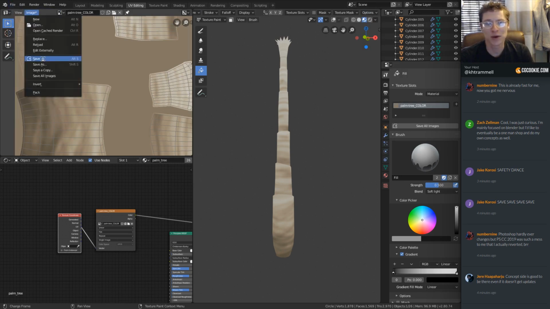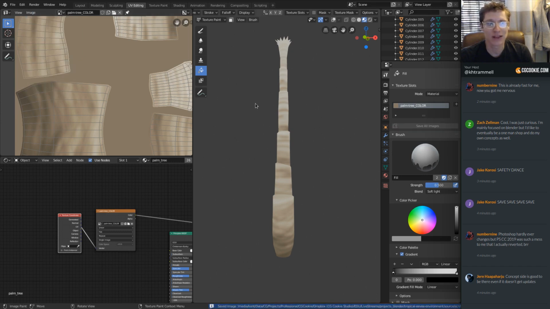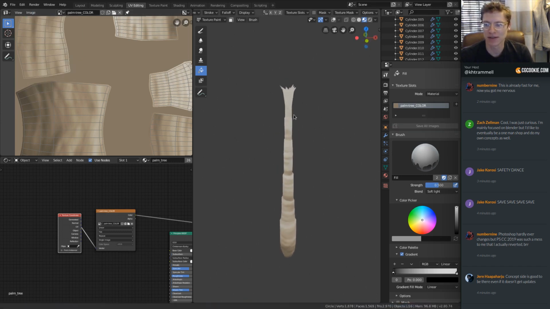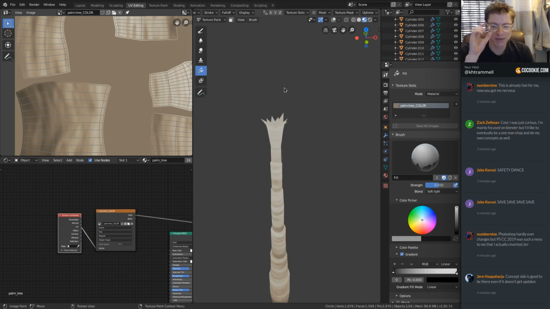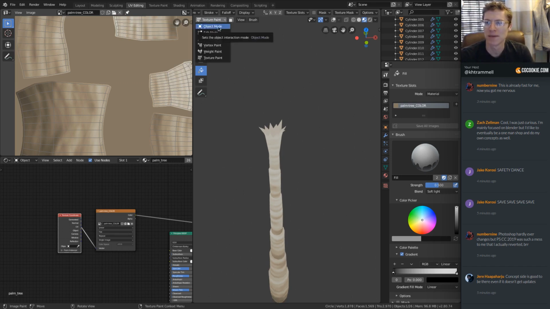At this point, we're really not changing anything about the scene itself. So it doesn't really matter to save the scene, but might as well get in the habit of doing both. And I do want to, in the last 10-15 minutes, focus on painting the branch, because that is probably the most interesting part of the texture painting process for this particular asset.